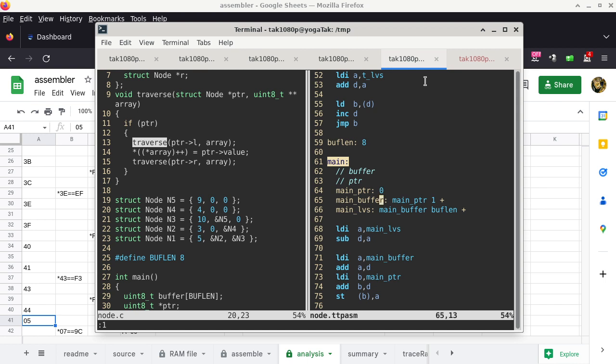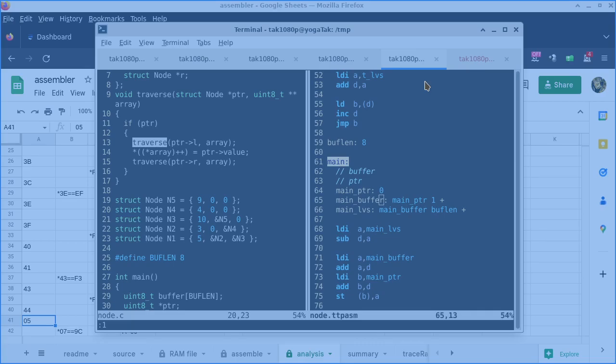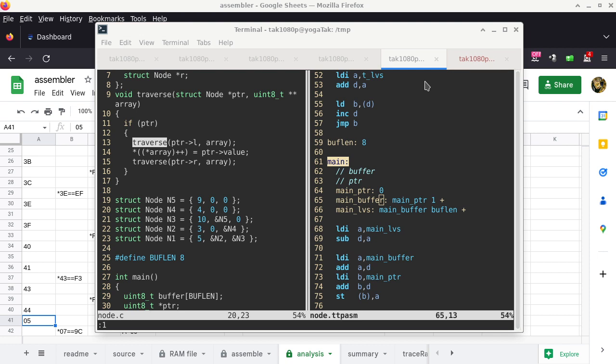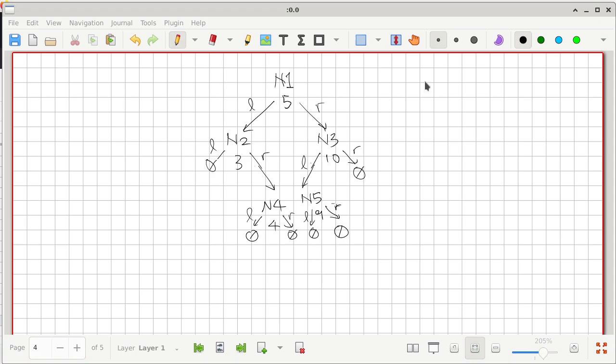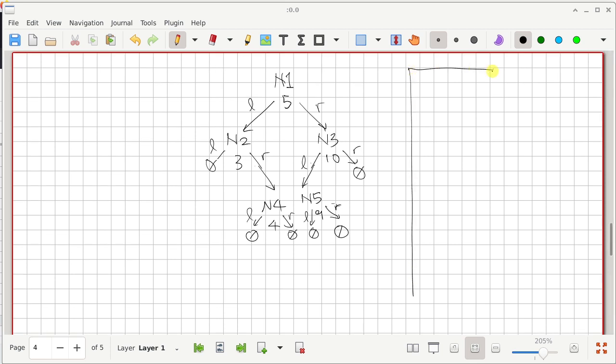So right now, I need to draw a picture of what is on the stack. So let's go back to Zerno so we can actually see what picture we should be seeing, or what is on the stack. So what should be on the stack right now? Okay, if this is the stack, originally D is pointing to 1 byte past the end of the entire stack. This is the initialization.